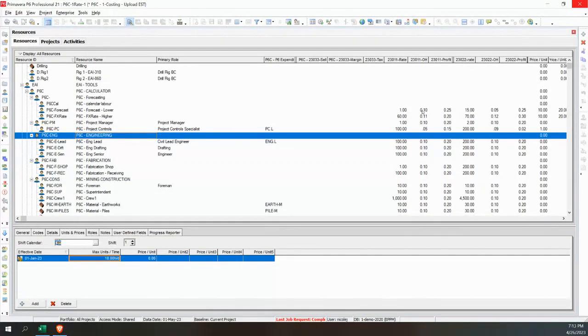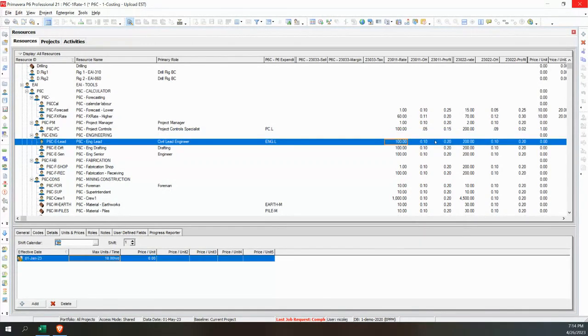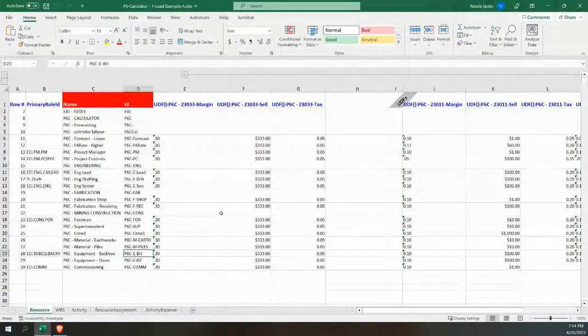So what I'm saying here is for this project, 23011, we had certain rates and we had certain overheads and profits that we're going to calculate every time we use this resource. So that's data that you probably will get from your engineering group.